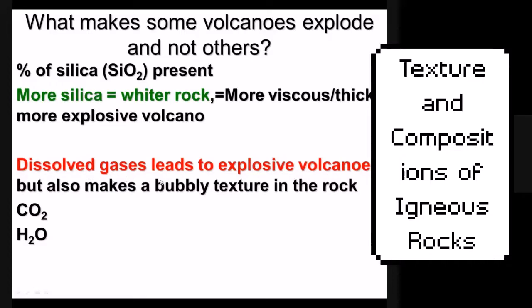If you heat water up and boil it — which volcanoes definitely have enough heat to do — water becomes steam, and steam can push things out of the way. So can carbon dioxide. But you need both silica and dissolved gases together. Without silica, the gases just flow out of the lava easily. Without gases, the volcano doesn't erupt — it just stays underground. Like Hawaii, it just oozes out, or with too much silica, you never have a volcano at all.